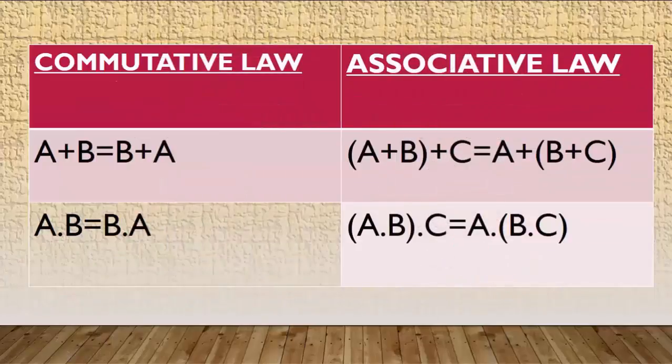Okay, now next, the commutative and associative laws. Commutative means that whichever side we do the operation from, it will not change our element. Like 3 plus 5 and 5 plus 3 remain the same, here A plus B or B plus A, either way you can do it. That is the commutative law. A into B is equal to B into A. Nothing much to worry about. You already know these things, this is just a brush up, and later we will solve some questions regarding this. The associative law is A plus B plus C. In ANDing and in ORing we have the associative law. A plus B plus C is equal to A plus, B plus C also. So A into B into C is like A into, B into C.